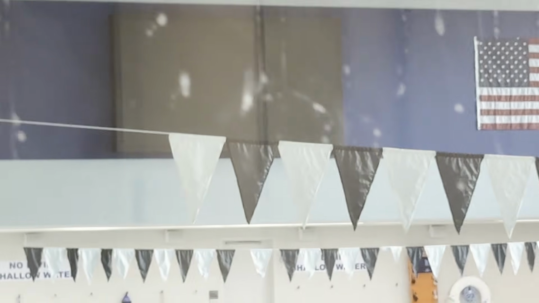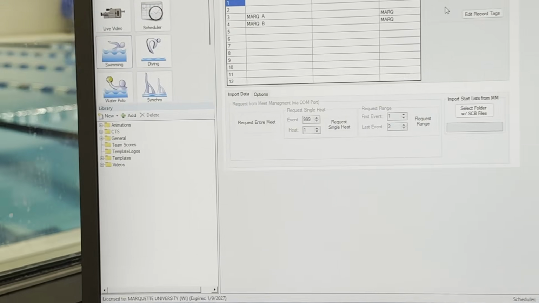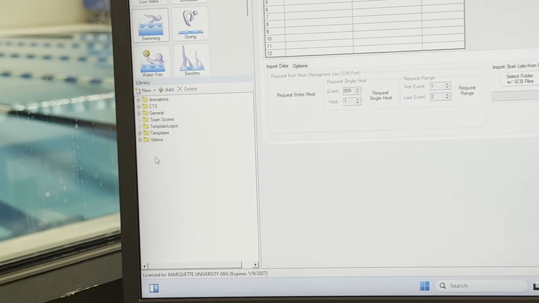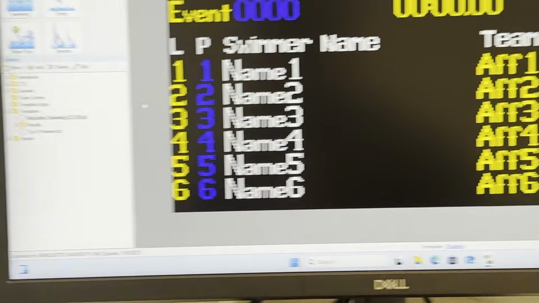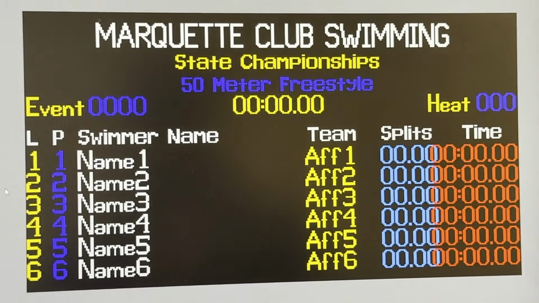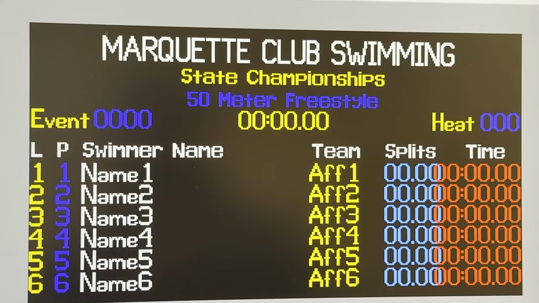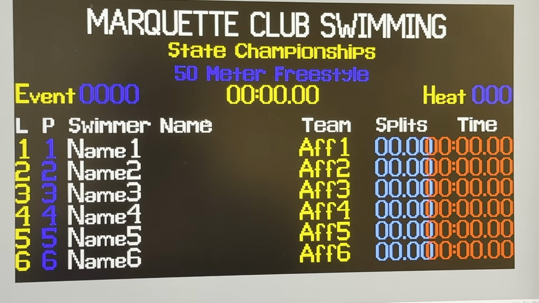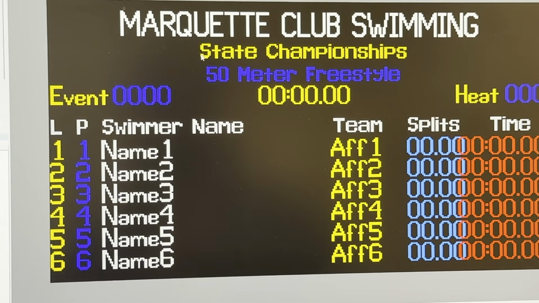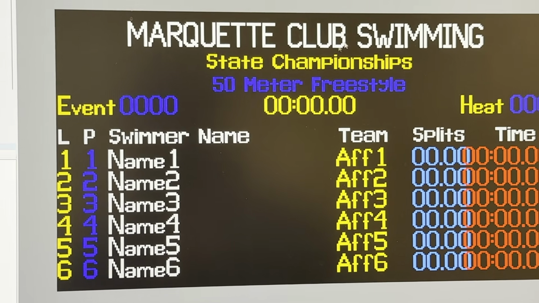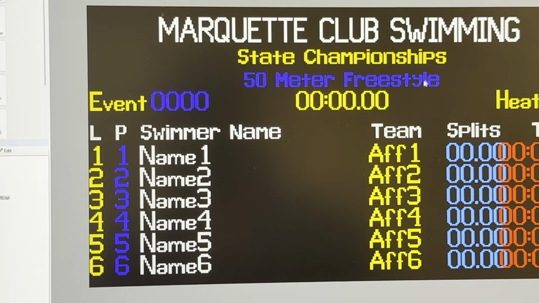As you can see now, we have an incredible blank screen up there. That's great. Now I'm gonna go on this laptop here, the display link. You'll go to your display link, and most likely you'll have a template or some sort of meet for running things. This is something I created for my club. So it has our club name, Marquette Club Swim. State champion, this is state championships. The state championships is default for the meet name, and 50 meter freestyle is default for the event.